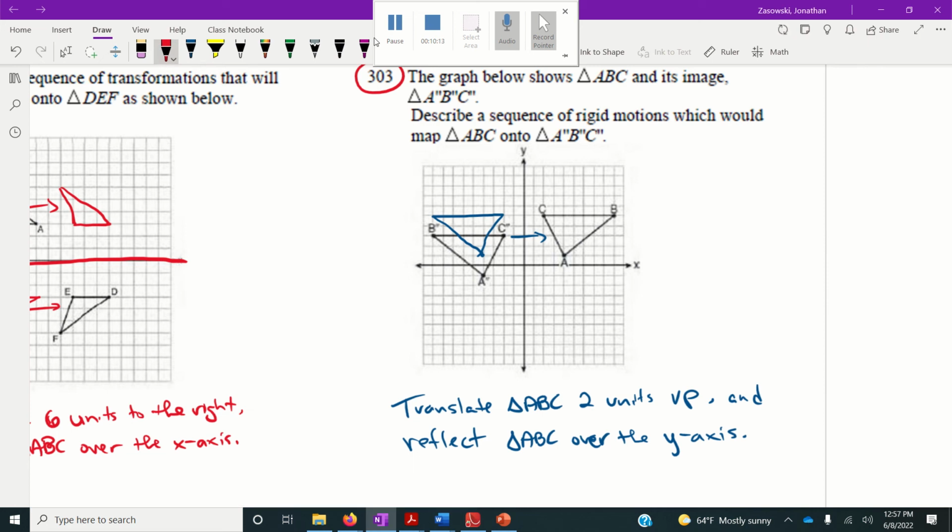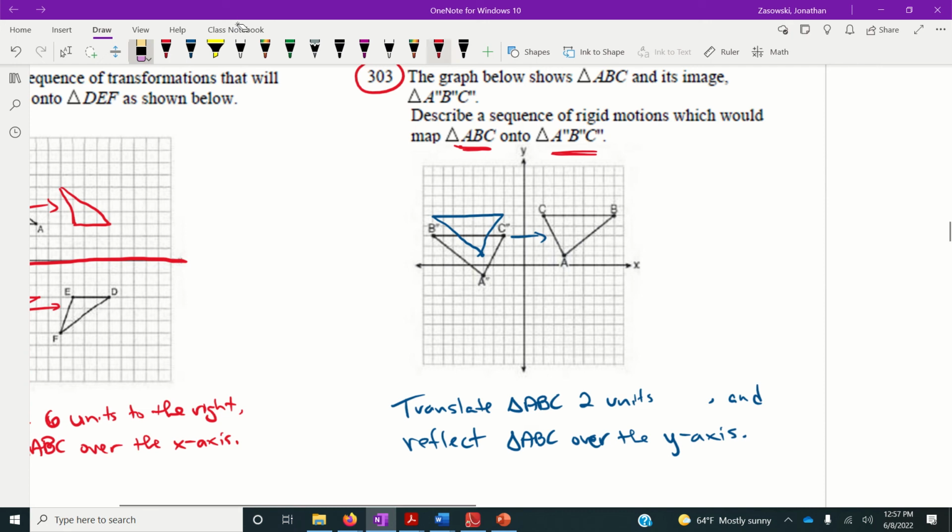And ooh, be careful. If you notice, we were supposed to move triangle ABC onto A double prime, B double prime, C double prime. I did this in the wrong order. So when you're doing this one, instead of going up, we actually want to go down, okay? Because we don't want to go in this order. We want to shift this graph down 2 units first, and then shift it to the left. So we get triangle ABC going onto A prime, B prime, C prime. So a reflection over the y-axis works, and then shifting down 2 units, or going down 2 and then reflecting over the y-axis.